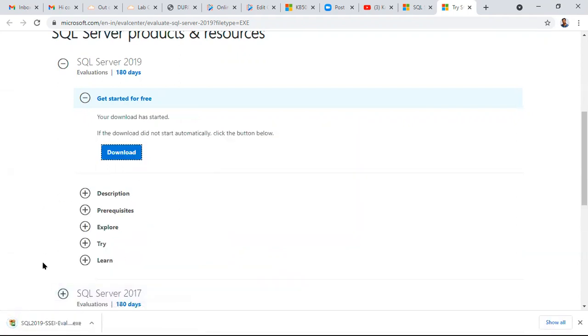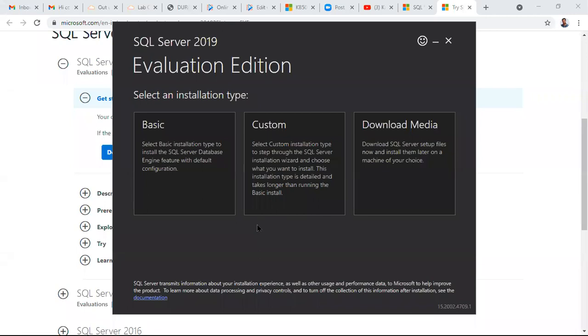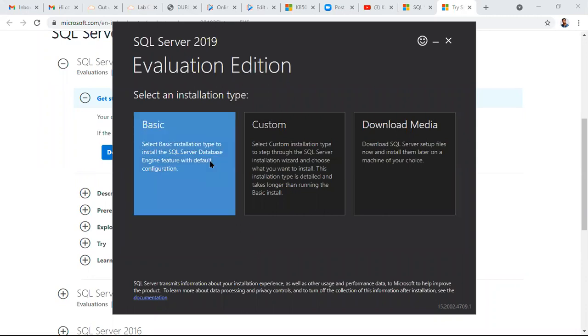The installation startup file is downloaded. Click on that file. Now it is asking which version you want, which one you want to install.